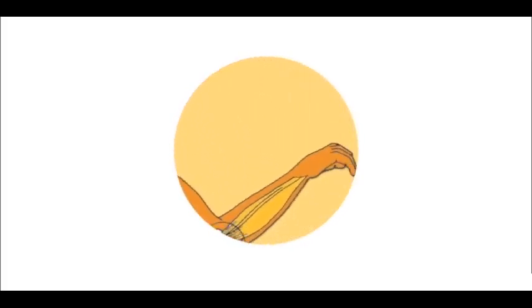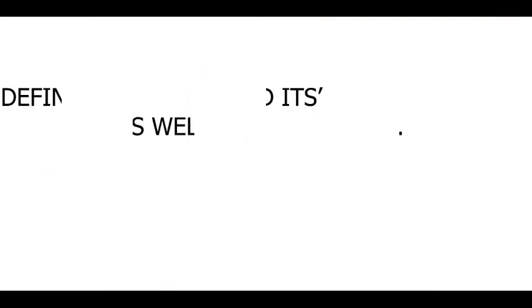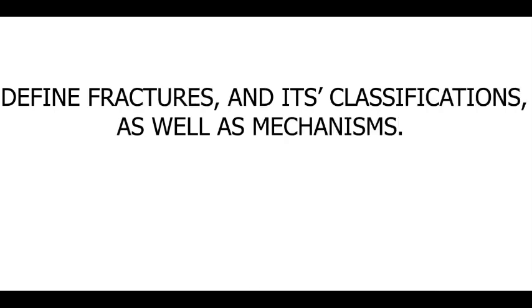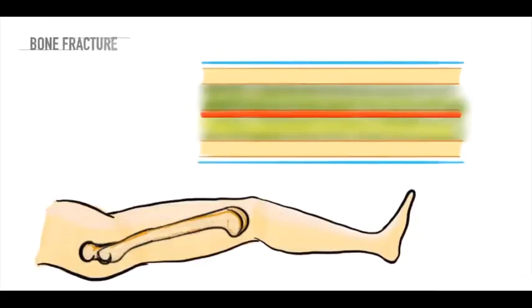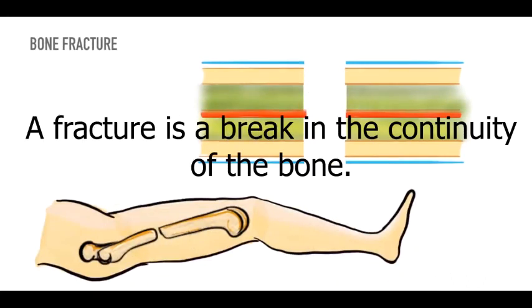In today's presentation, we will be talking about fracture types, classifications, and mechanisms. The purpose of this video is to help students with theory examination and viva preparations. In an examination, it is frequently asked this way, in long questions: define fractures and its classification as well as mechanisms. What is a fracture? A fracture is a break in the continuity of the bone.